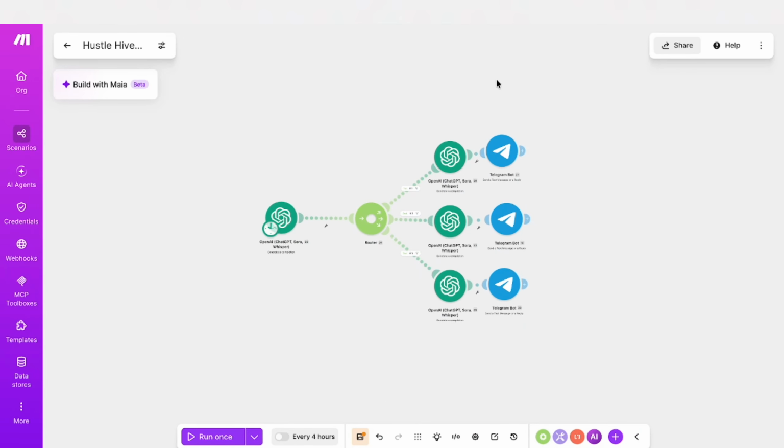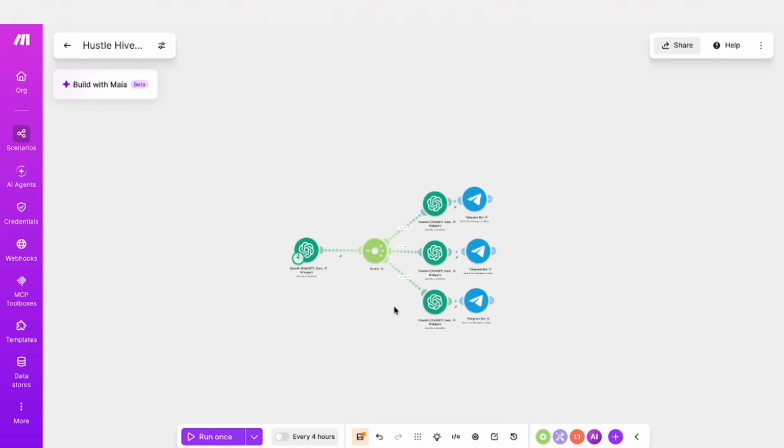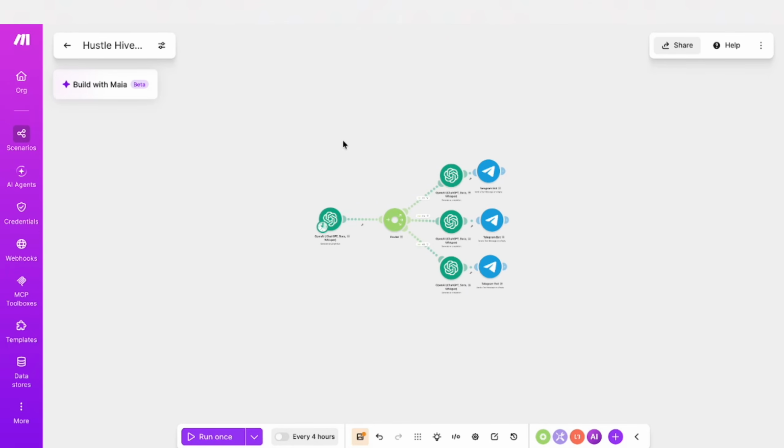So we basically randomized it. This is also a way to randomize it. So we always have randomized messages, right, through these 3 GPT modules. So for example, if you set it to every 1 hour, it will choose one of these paths and send out one message, right? So again, pretty useful one if you're trying to automate something like a newsletter.